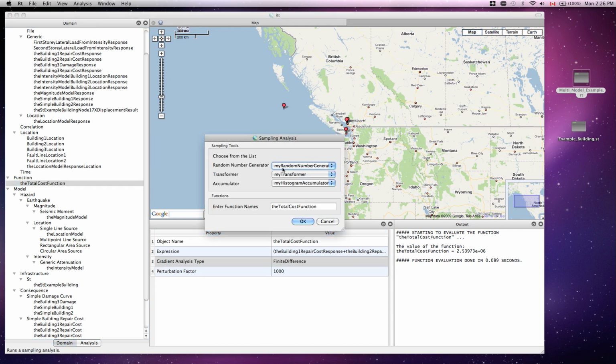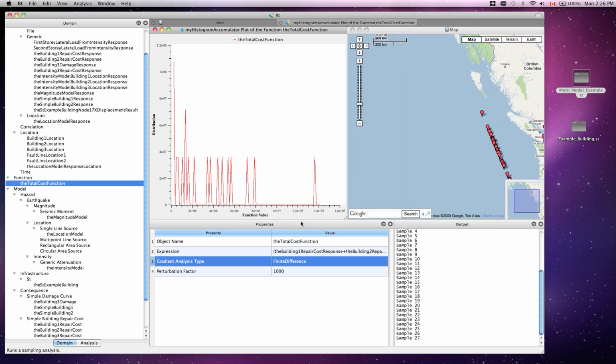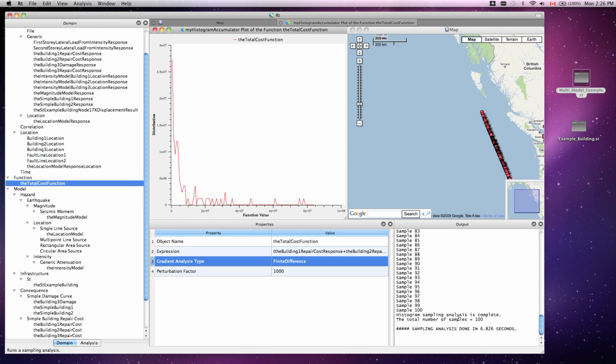I am going to do a histogram type analysis on exactly this function that I defined. You will see that the histogram is being formed here. Samples are counting up to 100. So in this input file, I only have 100 samples. It's very little. But the reason I didn't want to do more is that all these realizations are created, as you will see here, along the earthquake fault. If you see my cursor, these are the random realizations that occurred, and when I visualize them on the map, the analysis goes fairly slow, so that's why I stopped at 100.